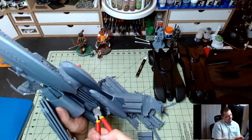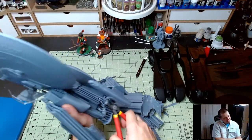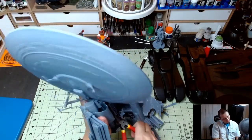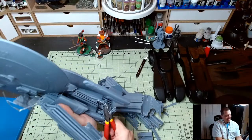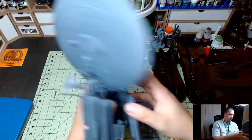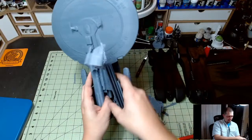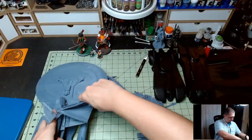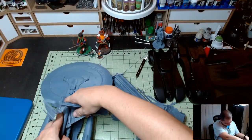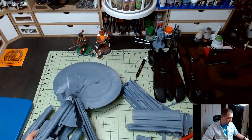This one is, well, as soon as I get this support off, sometimes the best part and sometimes the scariest part.